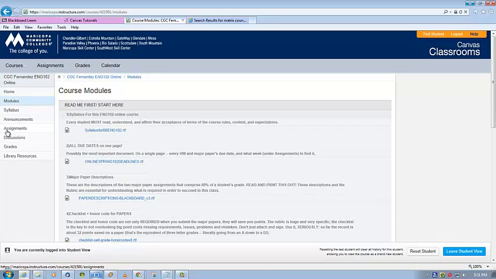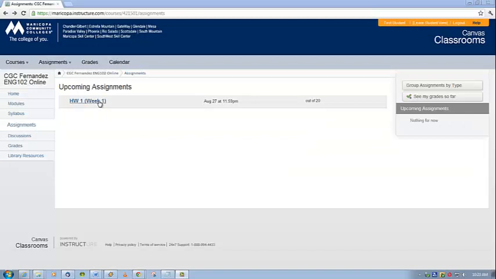Now let's look at assignments. Assignments, you know how to access them from tutorial 1. Basically, you can access all your courses at one shot from the dashboard. You can click on it directly from the calendar, or you can go to assignments. How to submit assignments, that's usually a bit more of a concern.